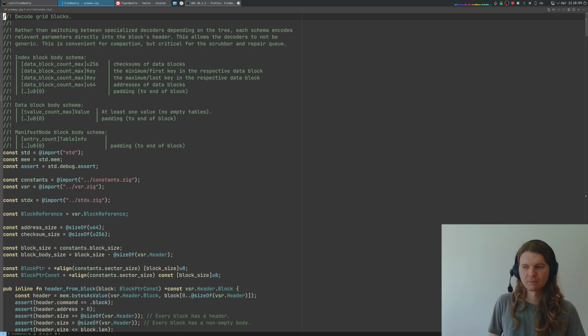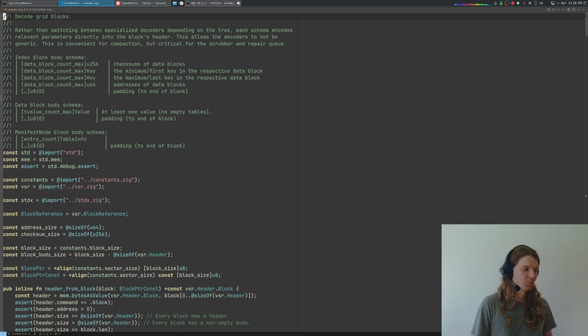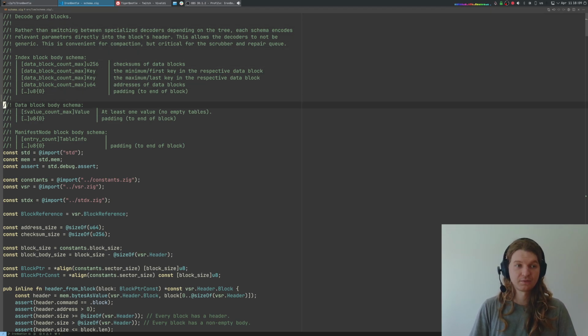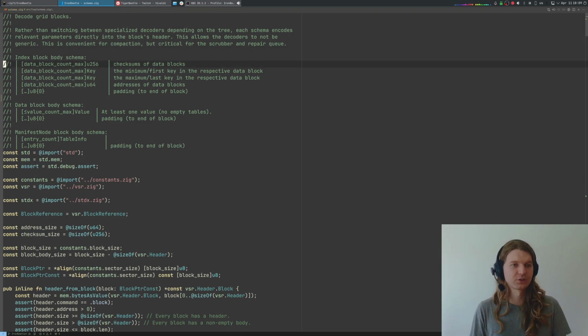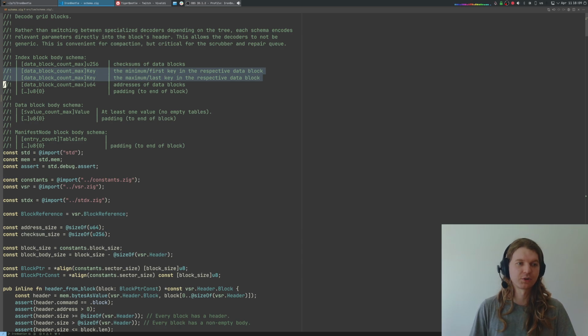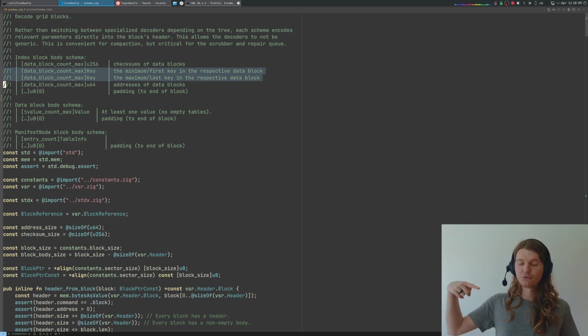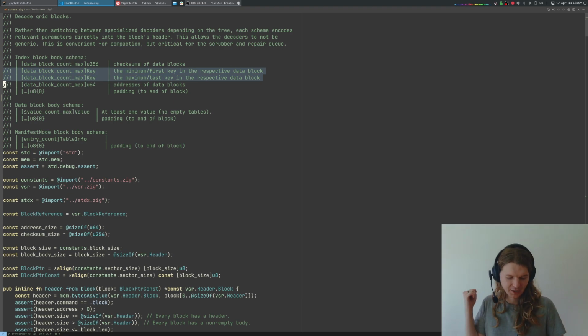To make this discussion about trees and blocks more concise, we had this schema which describes how physically each table is represented. The physical representation of the value block is just the set of values, and the physical representation of the index block is the set of addresses of value blocks plus the minimum and maximum keys of the corresponding value blocks, so that you can first binary search in the index block and then binary search in the value block.